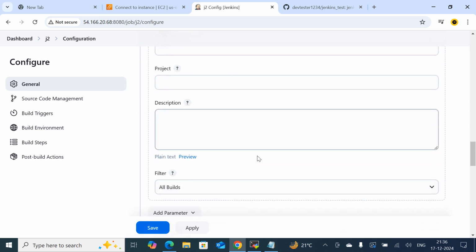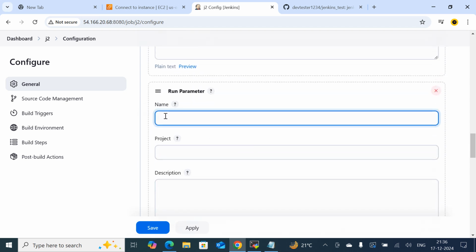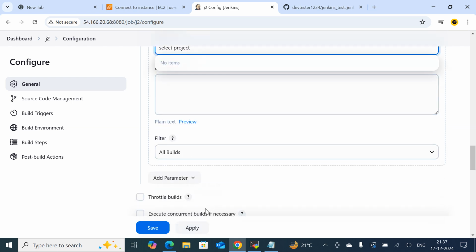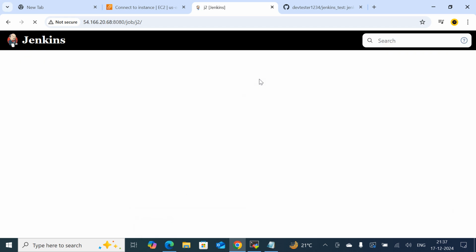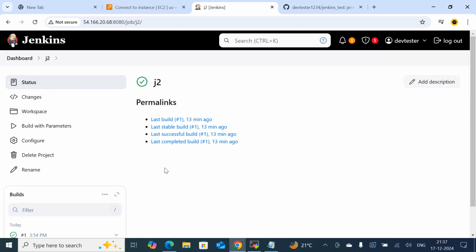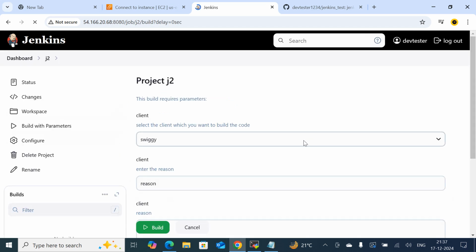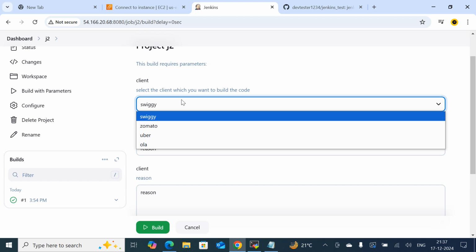Run parameter. Okay. Name, client, project, select project. Okay. Save. And if you are going to build with parameters, here the first one we need to select is a choice parameter.